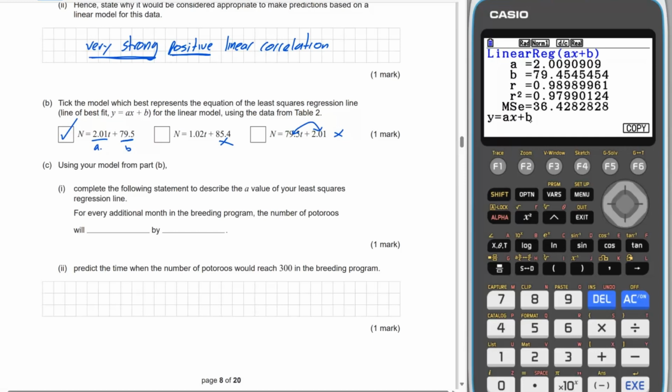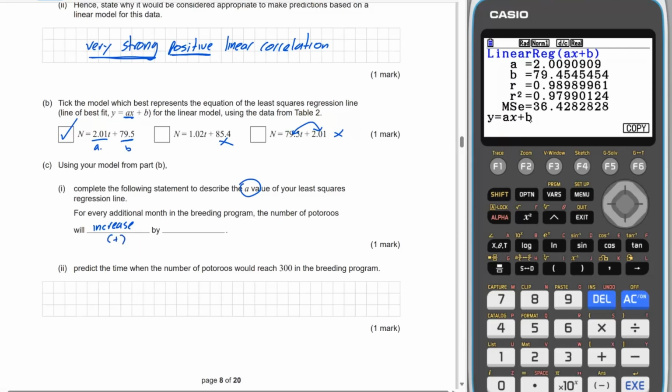It says using the model that you've chosen from part P, complete the following sentence. So you want to describe the value for A. Now this value A, you can see how they're also coming from the question, but it's from your calculator as well. For every additional month in the breeding program, the number of potoroos has to be increased because it's positive.